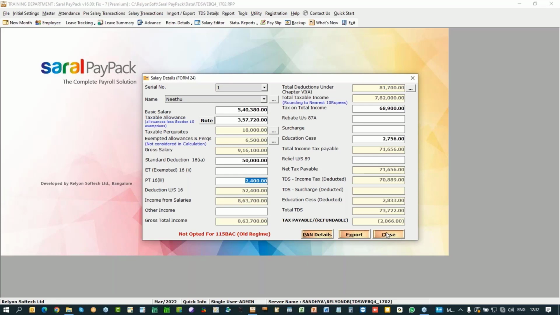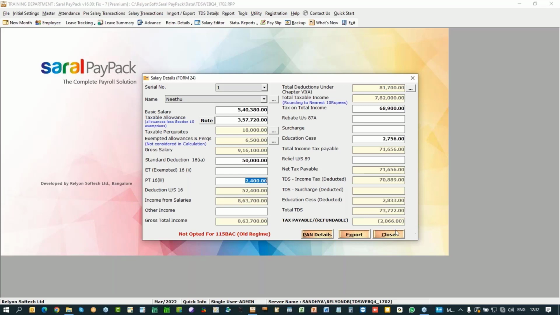Very importantly, notice the tax payable. If it is shown in brackets, that means excess tax has been deducted. The employee can claim back this excess tax during their IT return filing. You will not be paying any amount back; they have to claim it back during their IT filing.